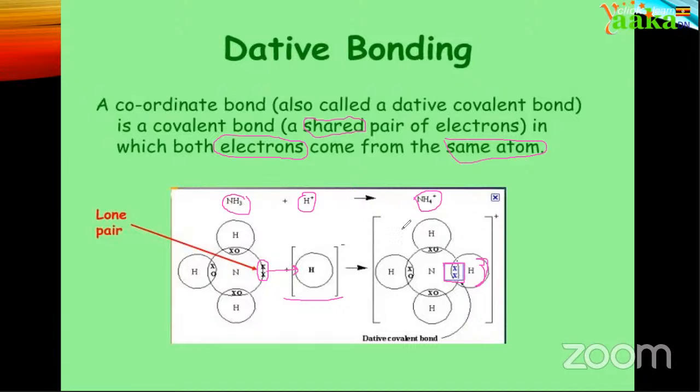Do not confuse it with the covalent bond because we have seen now the difference. Here, all the electrons that are shared are introduced by one atom. Here they were introduced by the nitrogen atom, which attracted the hydrogen ions to form this. So the bond formed with these two electrons is what we call the dative bond, okay? This is a very good illustration of what we mean when we say a dative bond or coordinate bond. That's it right there.